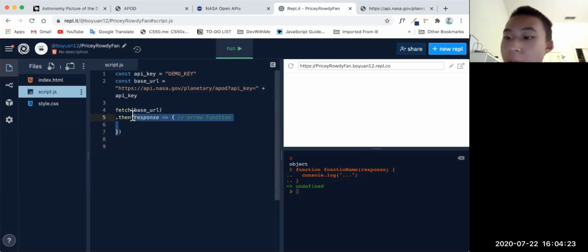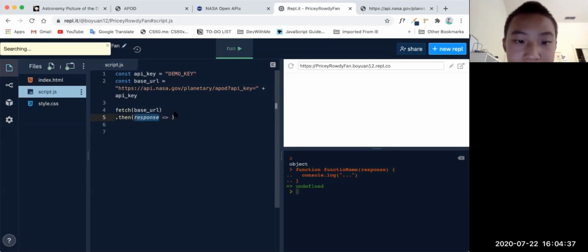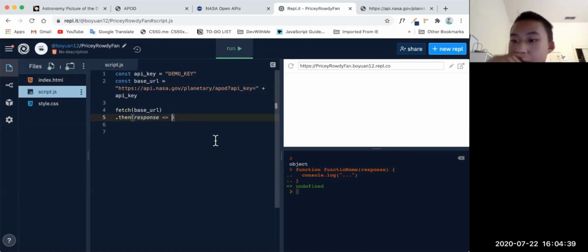Then we can type an equal sign and a greater than sign. Actually, we don't want curly braces here because it's just a single line. If it's only a single line and a single parameter, we don't need to add additional parentheses here. Then we can just type a one line declaration.